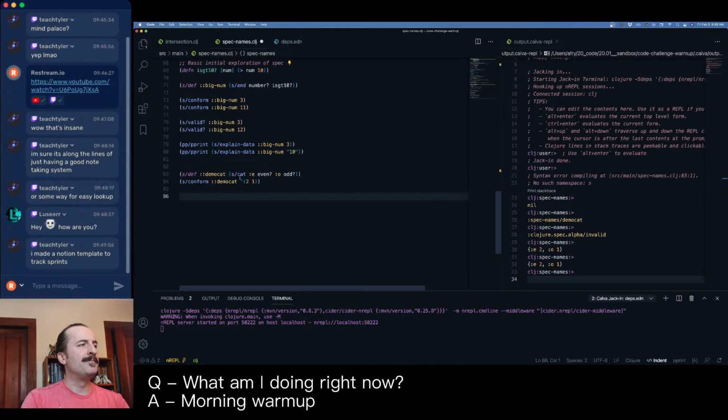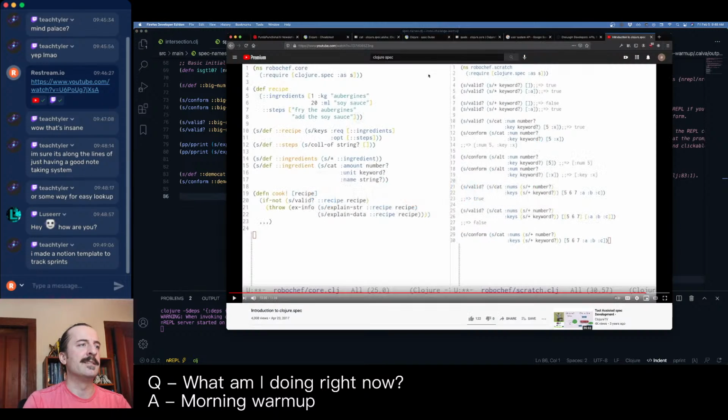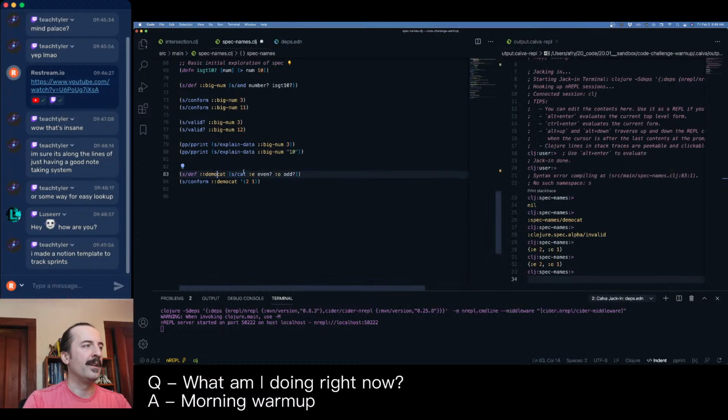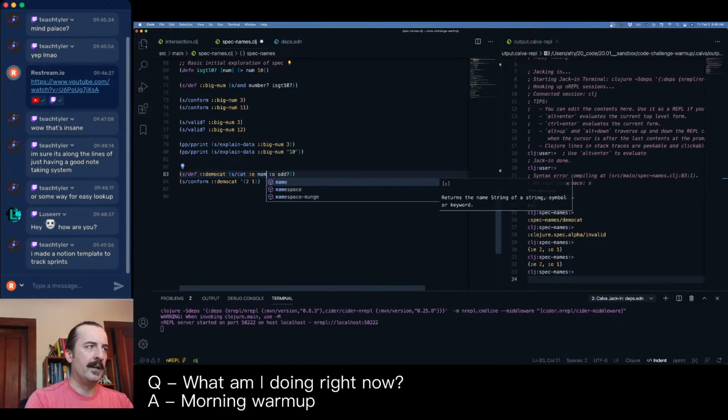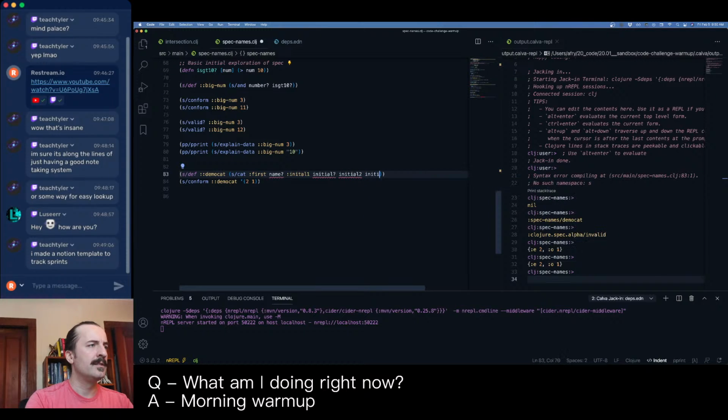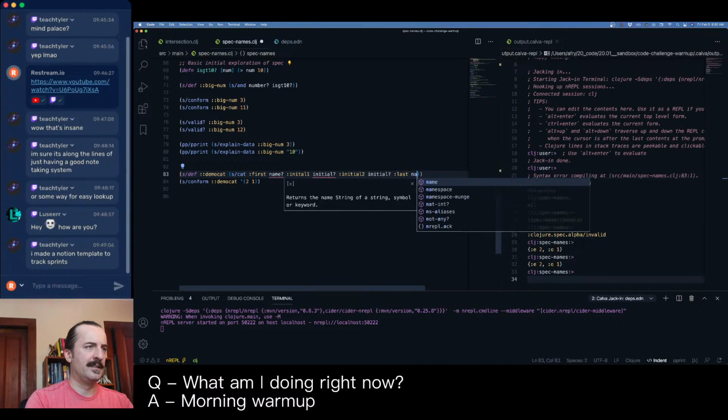Demo cat, right. So we've got this cool thing called cat, which can take a sequence of arguments, run a predicate against them, and tell you if it's right or if it's wrong. And the thing about this challenge is, we could do a cat thing for a name like George R.R. Martin. We could very easily do a name: a first, is it a name? Initial one, two, initial, missing a colon, and then a last, which is a name.